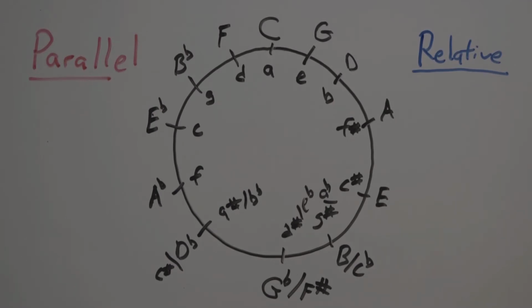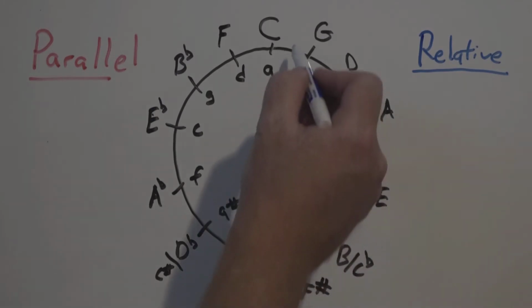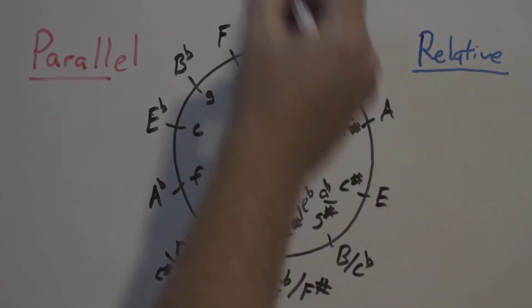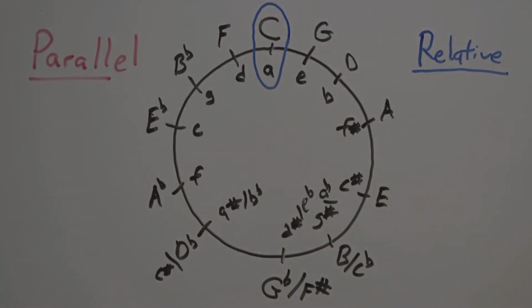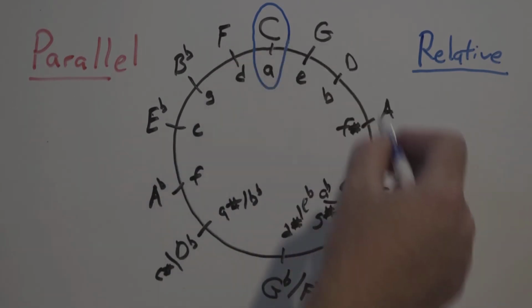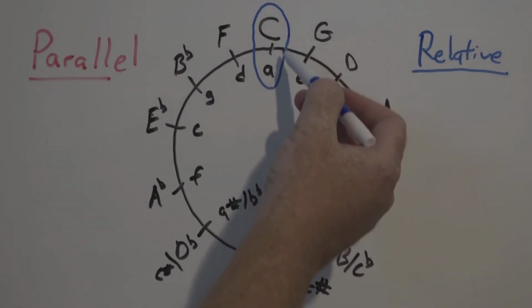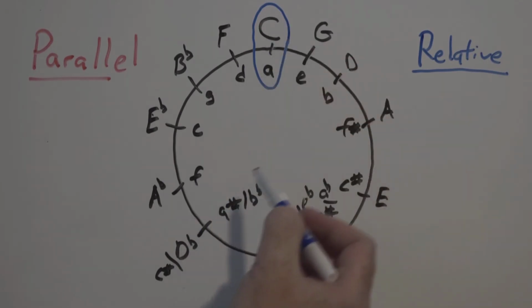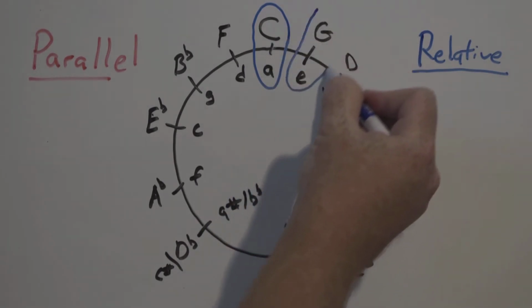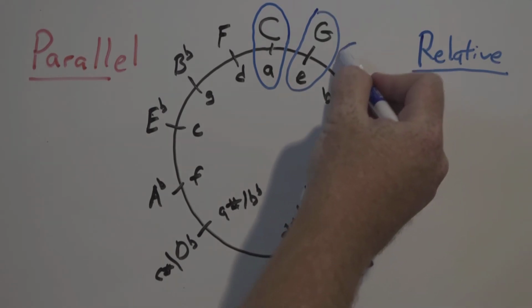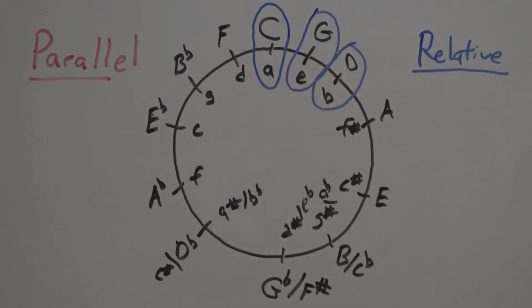And notice that both parallel and relative, from the definitions you see on this page, have the same something and a different something. Let's start with relative, because how relative key signatures work on the circle of fifths is they are right next to each other. So all around the key signatures, C major and A minor, they are relative key signatures. G major and E minor are relative key signatures. B minor and D major are relative key signatures.